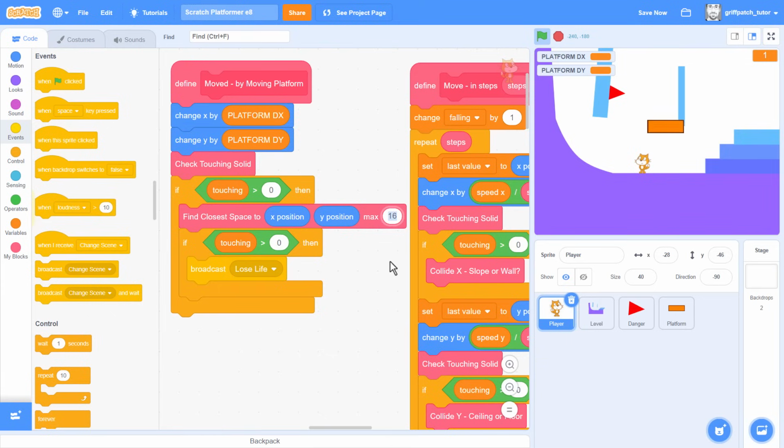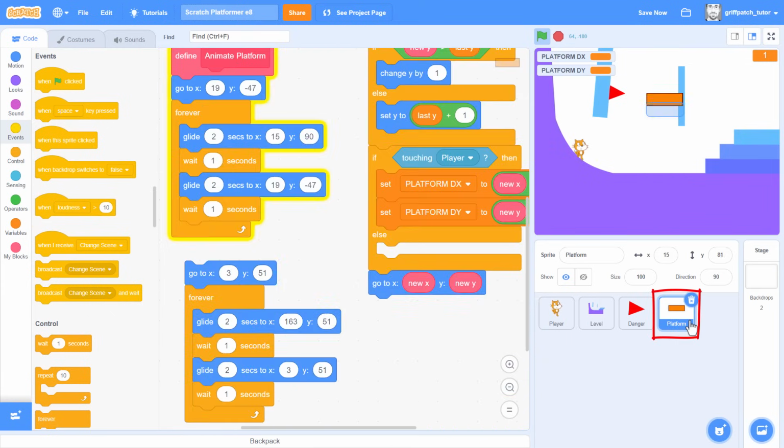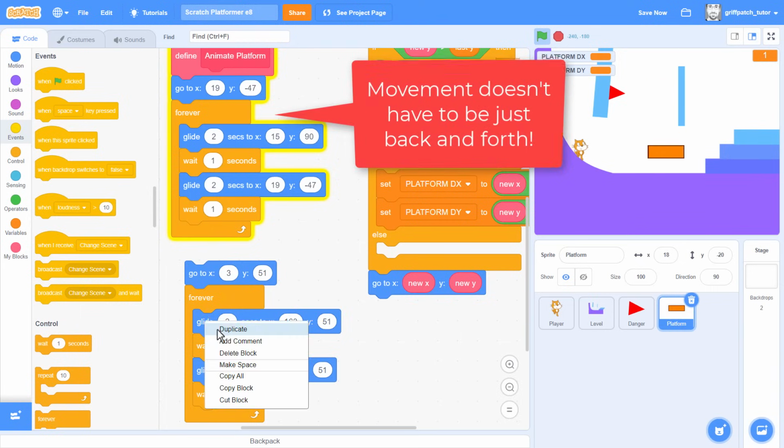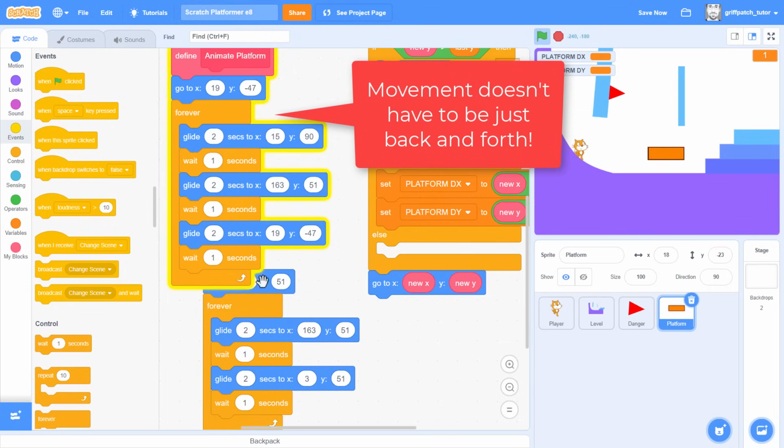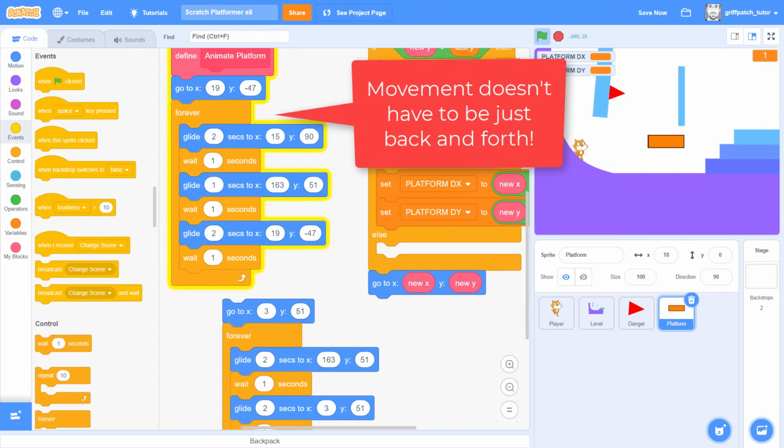But brilliant! We are almost done. I'm just going to finish by trying out a few more platform movement patterns. Click into the platform sprite. So first off, don't think you are limited to horizontal or vertical movement only, or even just back and forward motion. Look, we can add in a third position with differing speeds. Let's give that a ride.